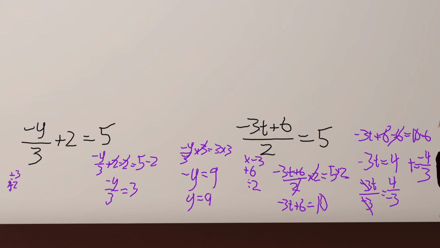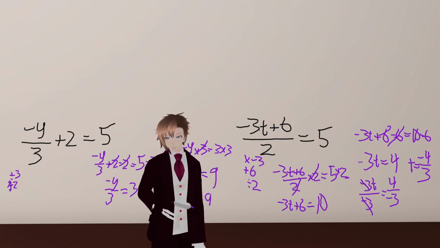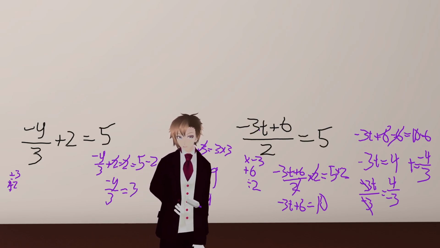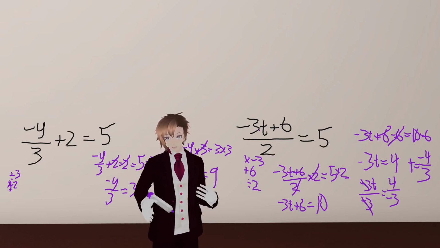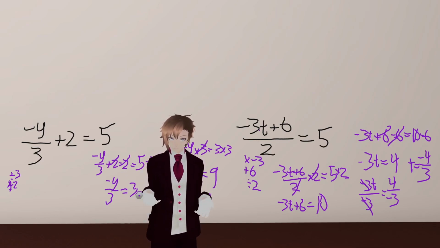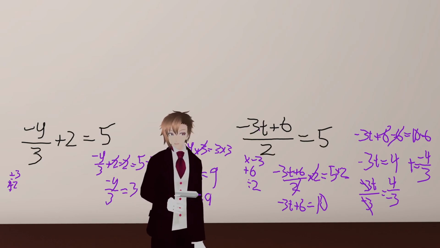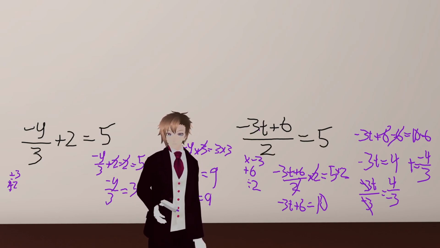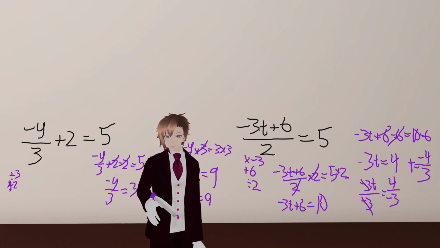If you get an answer that's a fraction, don't worry, still a number. It's still probably going to be correct. However, if you get something absolutely crazy, like 763 over 1058, you might want to check your answer. That is a 3-step equation. So good luck with those questions, and I'll see you in the next video.